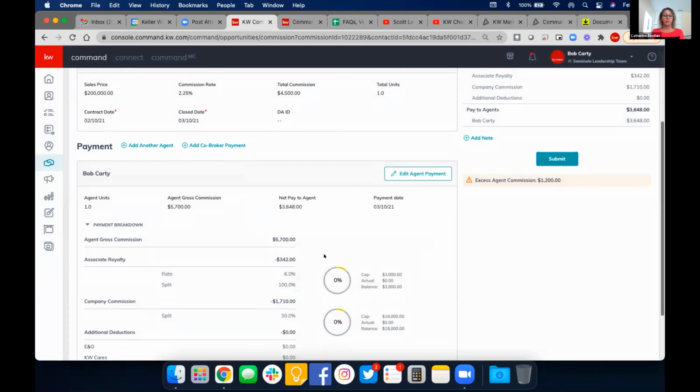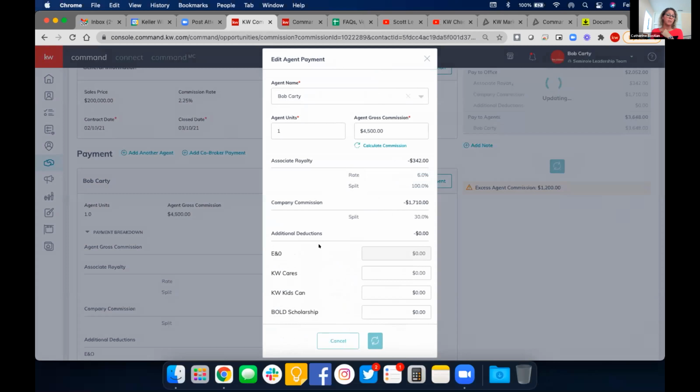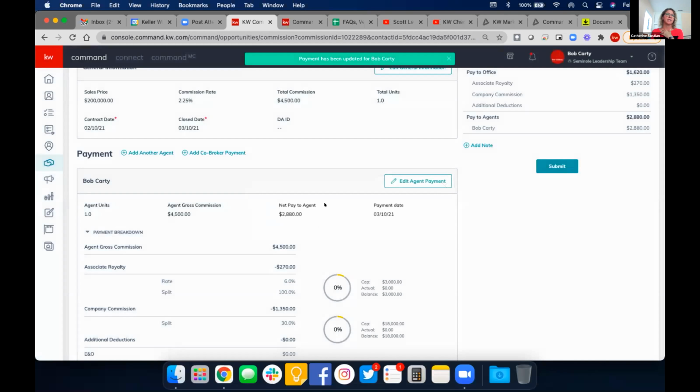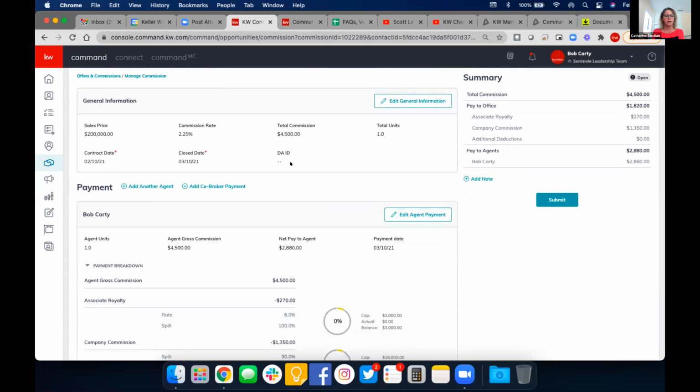Bob, we did have one question. If someone was doing a variable commission and they were doing both sides, and instead of selling the property for, for example, 10%, but we're doing it for 9%, how would you change that? And is there a way to adjust units as well on an individual agent who's double siding?